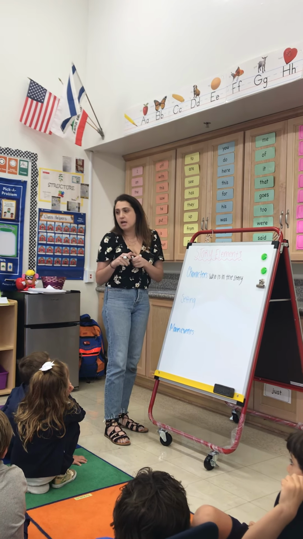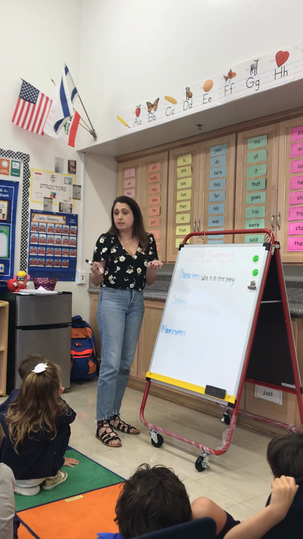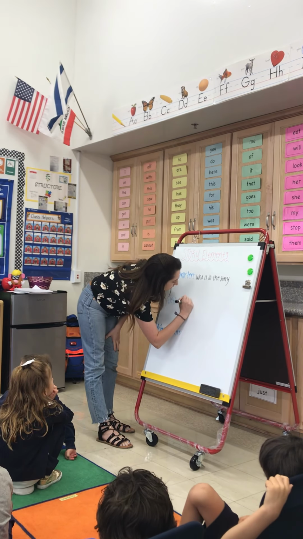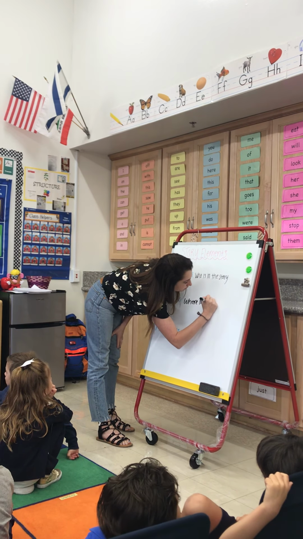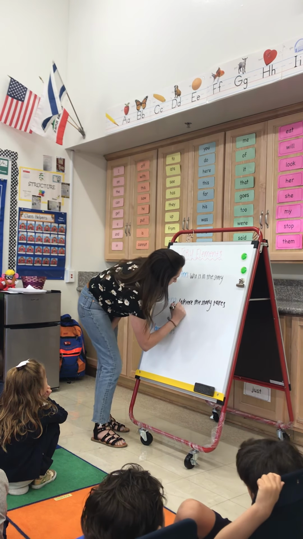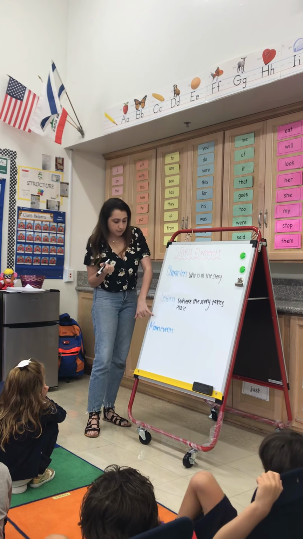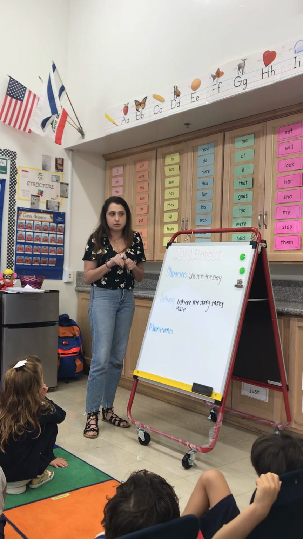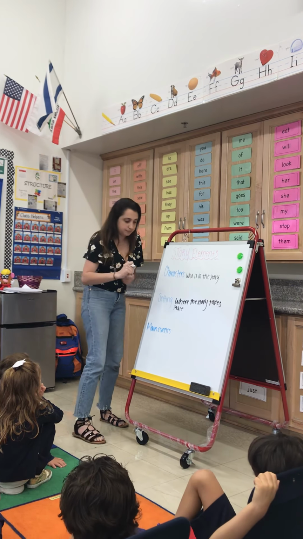The setting is where the story takes place. So that could be school, that could be home, that could be the beach, a park. Okay, and then the third element is the main events in the story. So that's what happens throughout the story. And in stories, there's always a beginning, there's a middle, and there's an end.